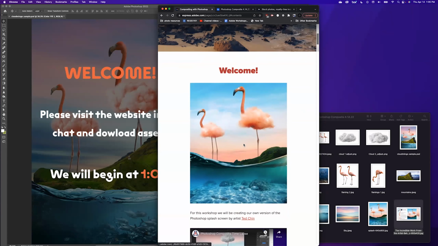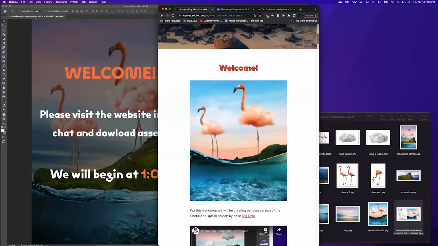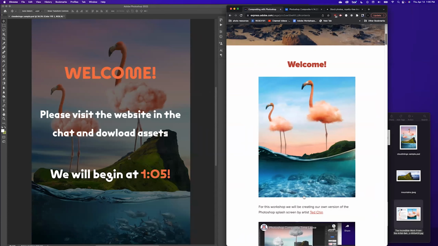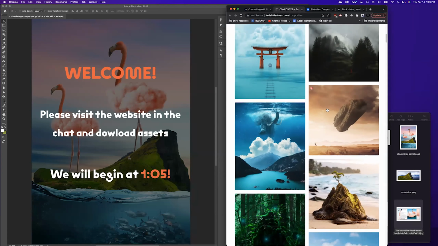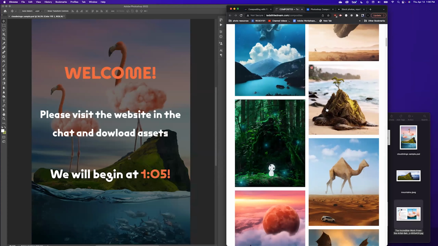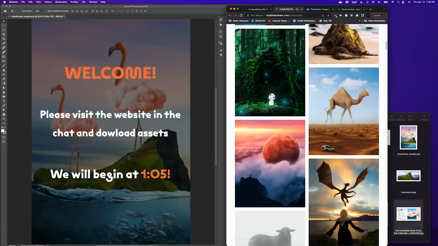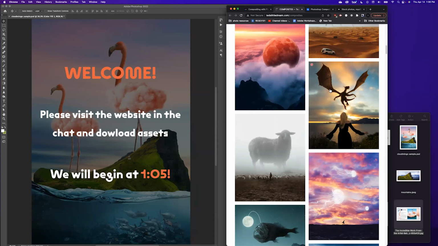And what we're going to do is make our off-brand version of the Photoshop splash loading screen, which every year or two, they change the image and they invite an artist to be displayed. So this particular artist is Ted Chin, who makes these surreal composites. You can visit his website if you like. Pretty fun stuff. All examples of images made up of multiple images, some more complicated than others, like this pyramid blended with a Campbell might take a lot more work than putting a dragon in the sky.